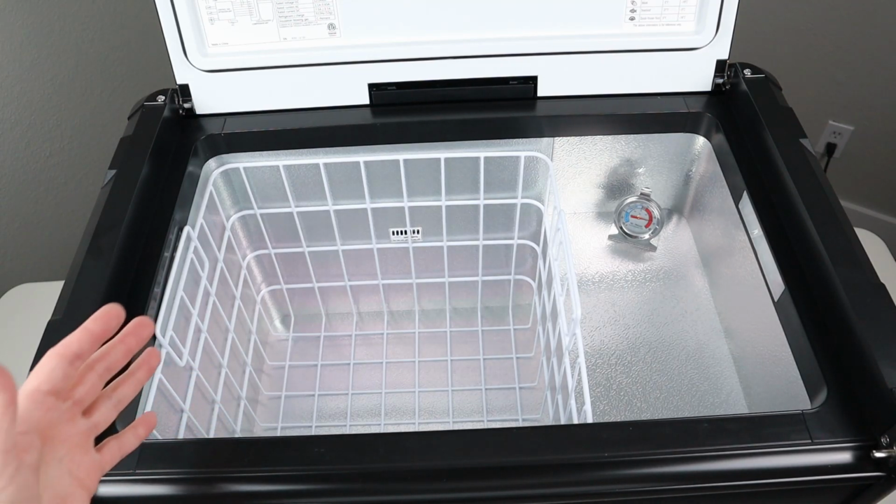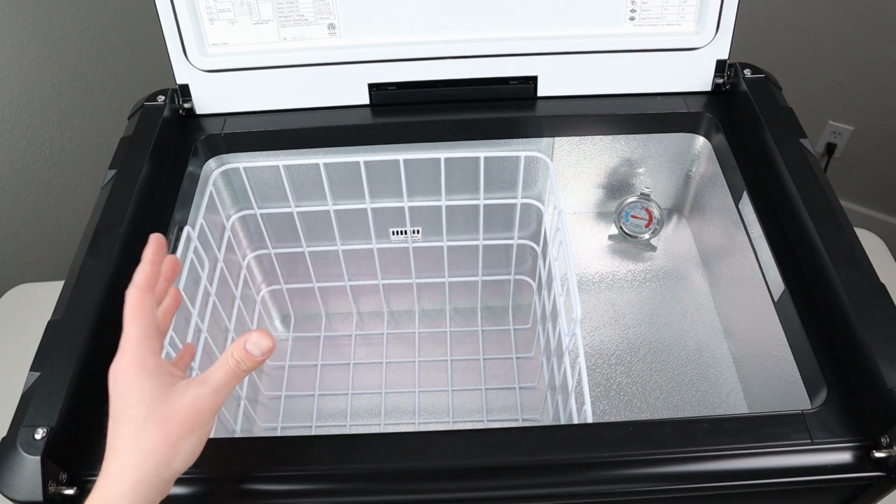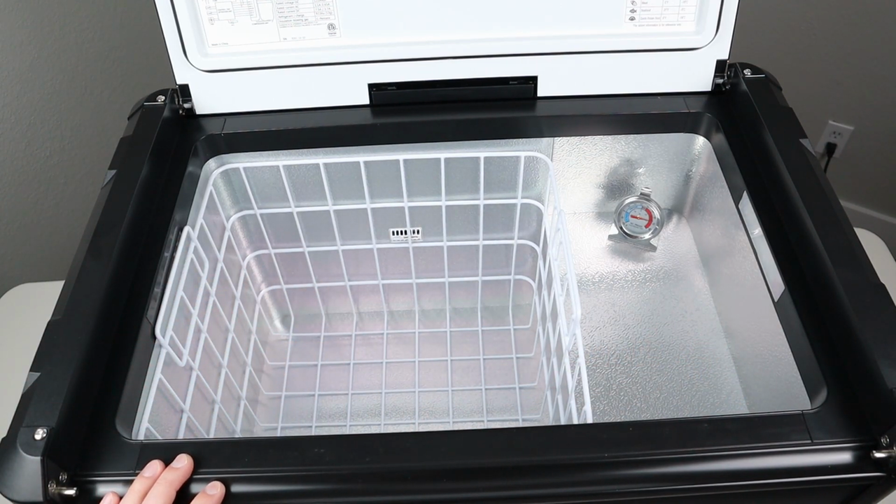Let's go ahead and show you how things fit in here, what will fit on this side, what will fit on this side, so you can get an idea of how big this really is.